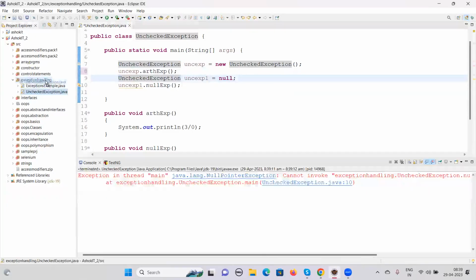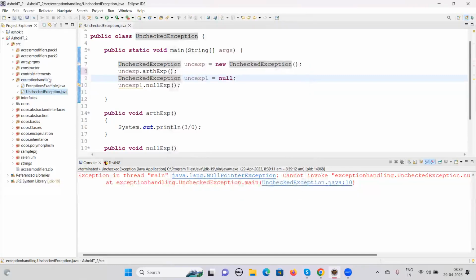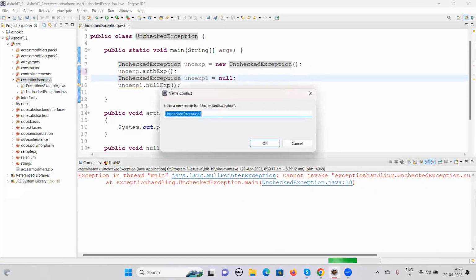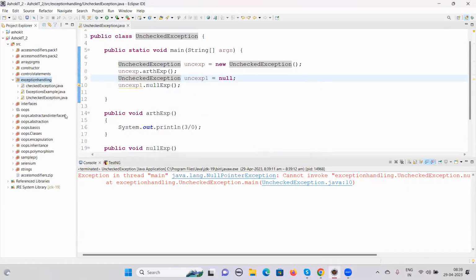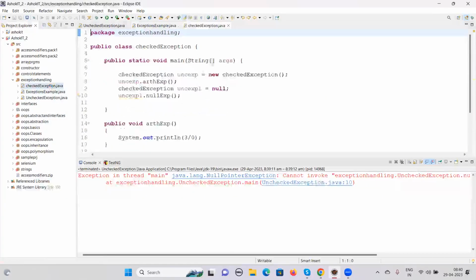And let's talk about checked exceptions. I'm just going to paste it here. Checked exceptions. So here we'll see what the checked exceptions are.